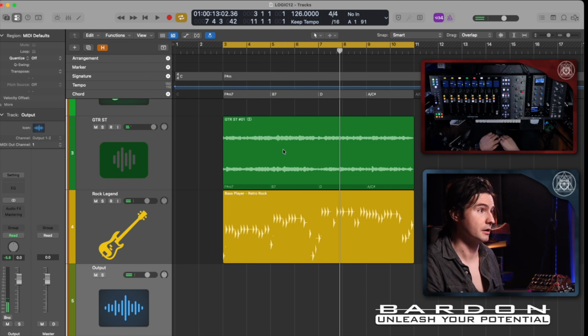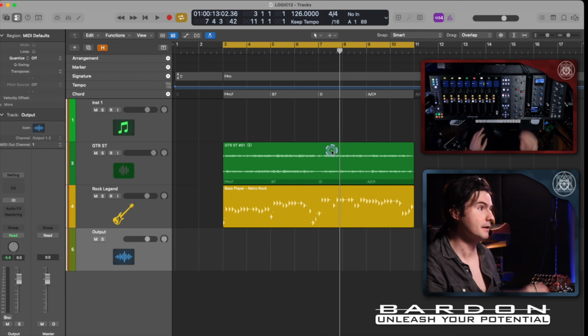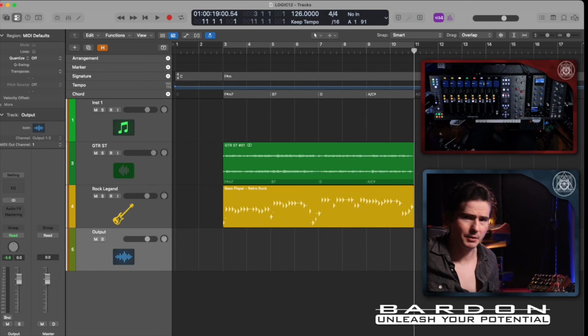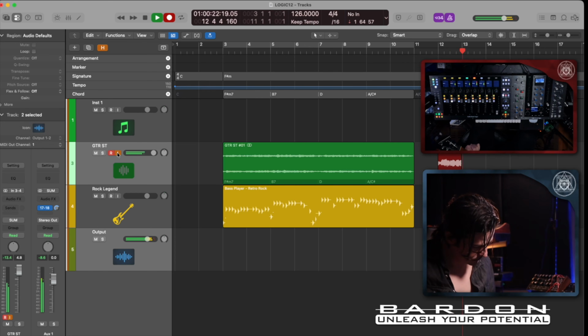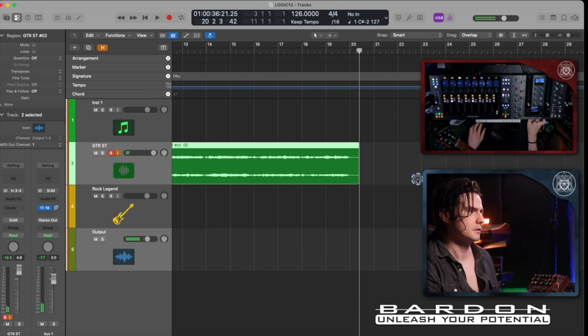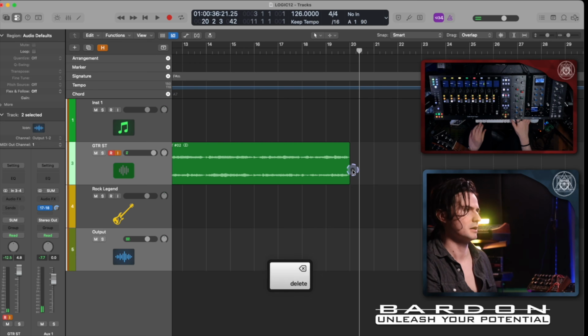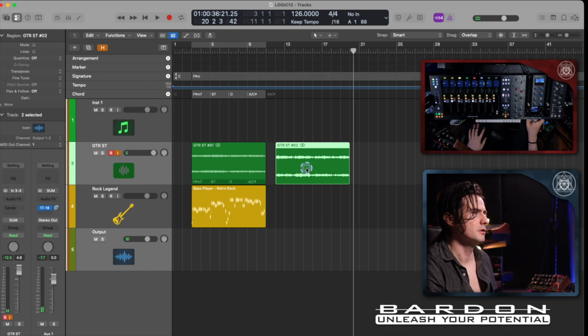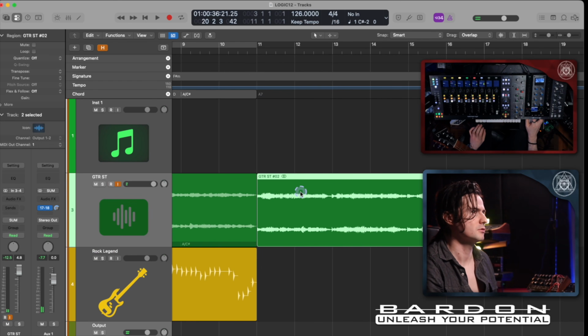Yes, it's working, and I'm quite impressed. Now, let's add another section, something a little bit akin to, I don't know, a verse. Okay, that was a tiny mistake there, but I'll fix it. The idea right now is to check how good the chord detector works. So I'm gonna put it here, right next to the section we previously recorded.